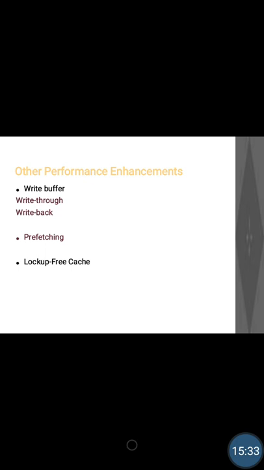Then in write back, a block is written back to the main memory when it is replaced. If the processor waits for this write to complete before reading the new block, it is slowed down. So, a fast write buffer can hold the block to be written and the new block can be read first. Okay. This occurs in write back.